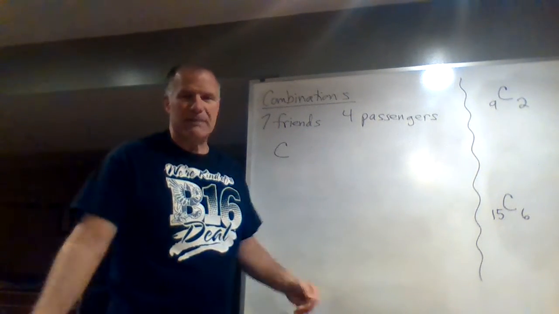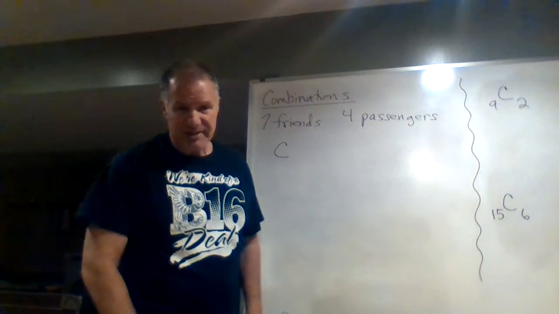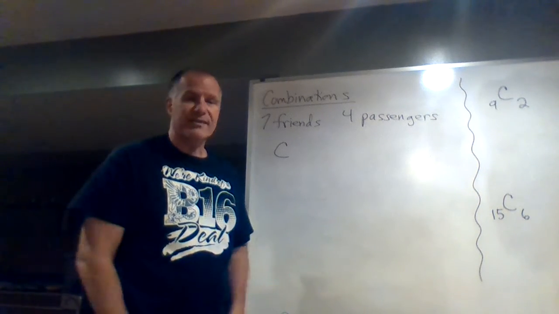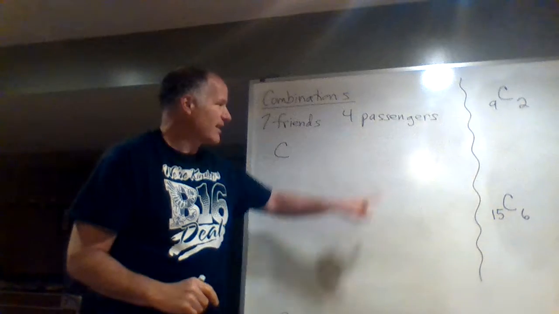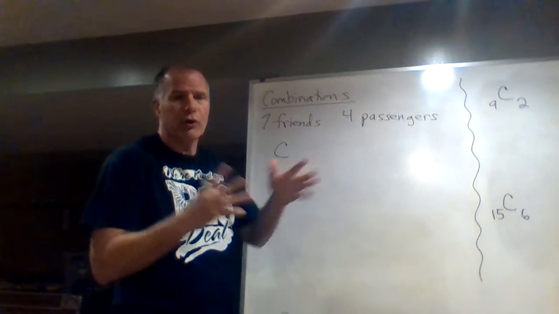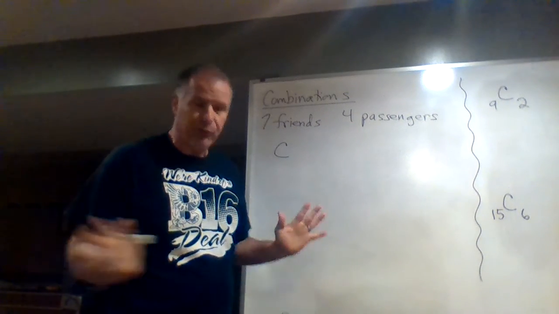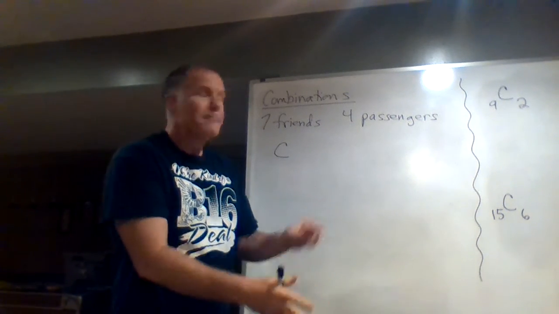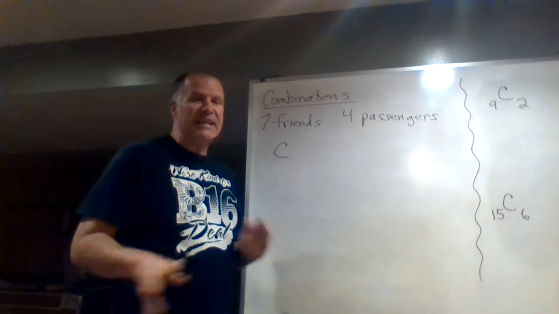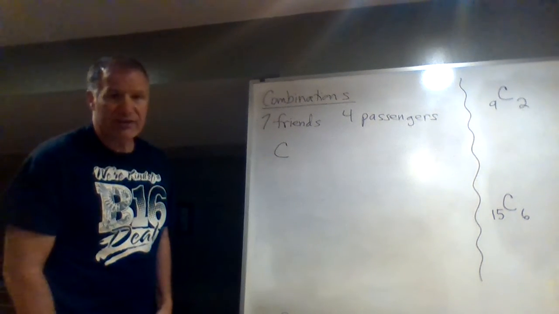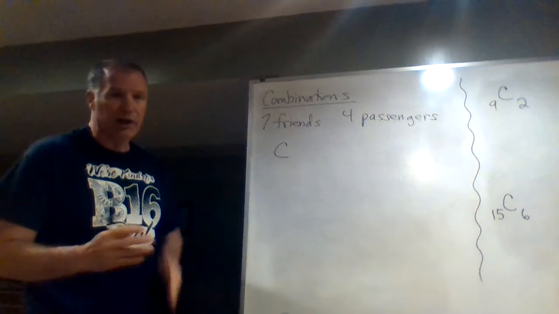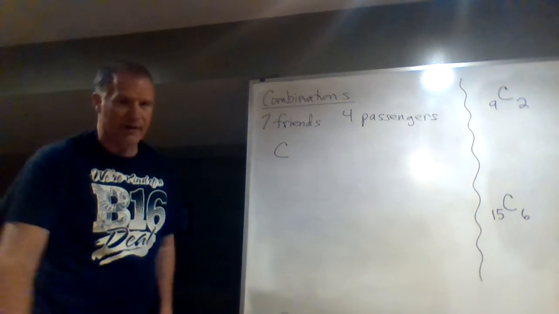Now, obviously, people are going to argue, I want shotgun and all that stuff, but really, it doesn't matter where they sit. You're going to put 4 people in. See, that's the difference. It doesn't matter where they sit. The order doesn't matter. You're just letting 4 people into your car. But you have 7 friends, so how many different combinations of those 7 friends could fit in your car? And again, the order doesn't matter.